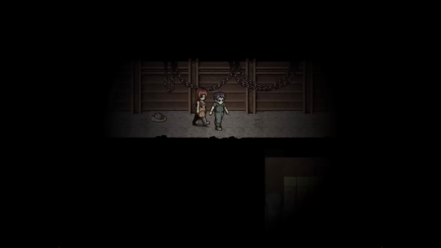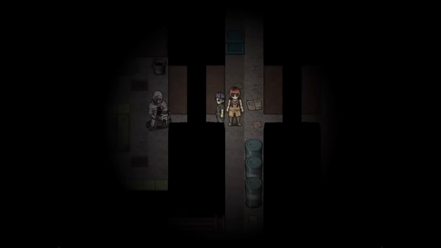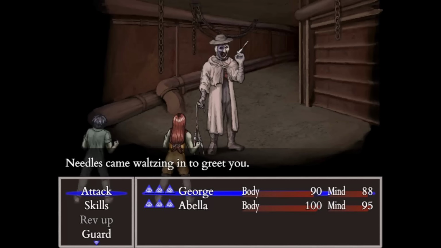Oh no, I see Tanaka's hat. So Needles exists? Come here, buddy! Come here! Oh, there he is! Look at him, so beautiful! Yeah, I'm saying this while he's literally dismembering Tanaka, but still.